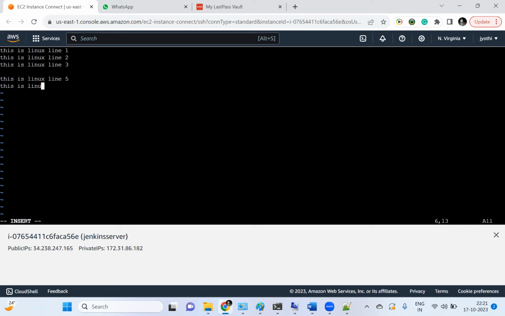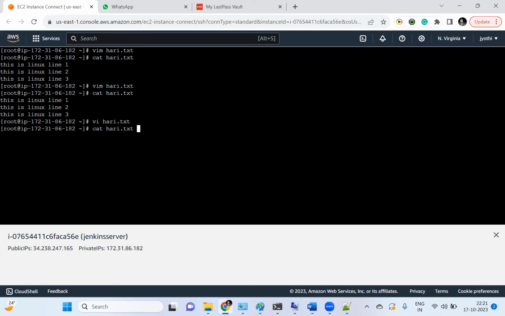This is Linux line 6. So now I am in the insert mode. I want to save this file. I cannot go directly to the execution mode. Again, I go to the command mode. Escape is the command mode. Then Shift colon. Now you are in the execution mode. WQ exclamatory: save, quit forcefully.